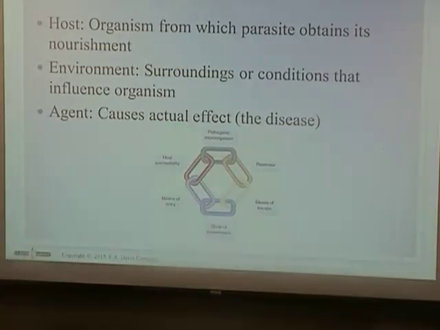Now, let's talk about the epidemiologic triangle, okay? Are you guys familiar with this triangle? Host, environment, and agent, right? This is very important for children because they go through this over and over and over again. Children are a susceptible host. Why are children a susceptible host? Because they're nasty, right? Because everything goes right in the mouth and they'll pick their boogers and eat their boogers and clean out the ear, and, right? So kids tend to be a little bit nasty.